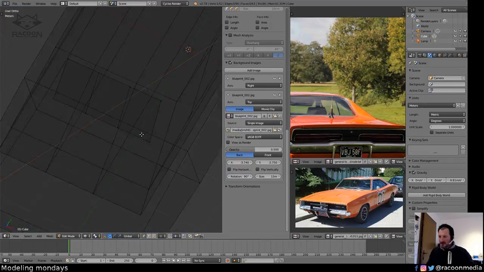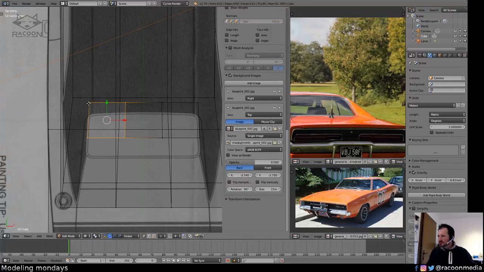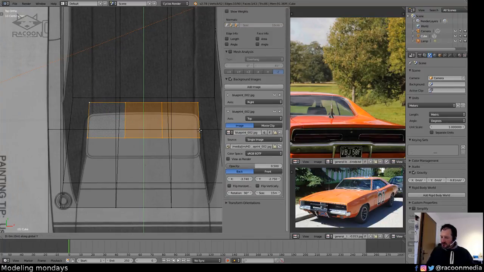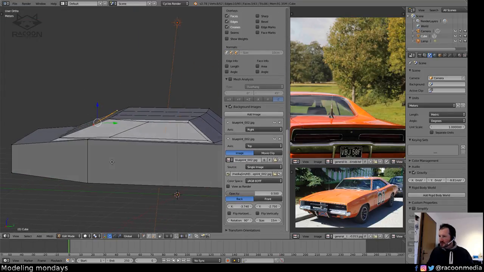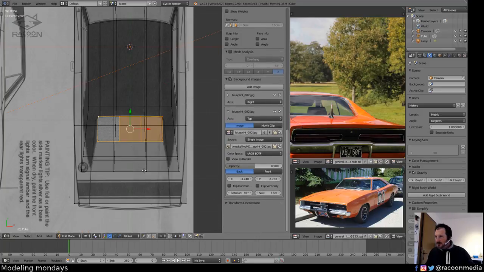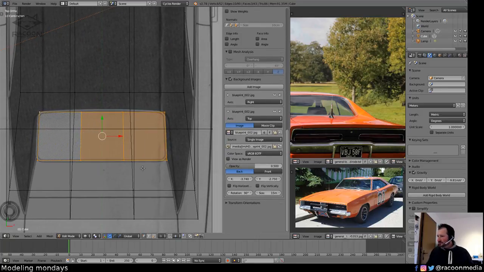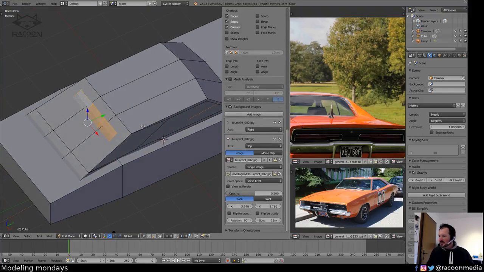There. Actually, I can use this one. That should do it. Cool. I need to cut in around here.